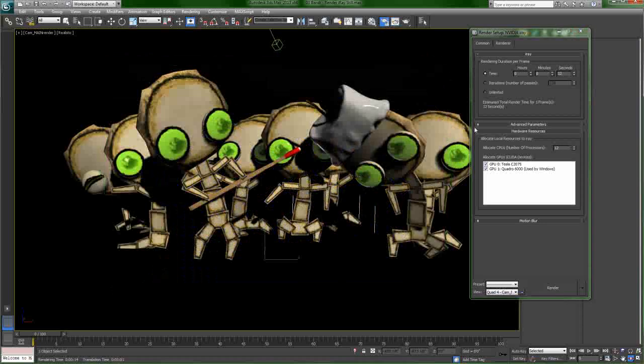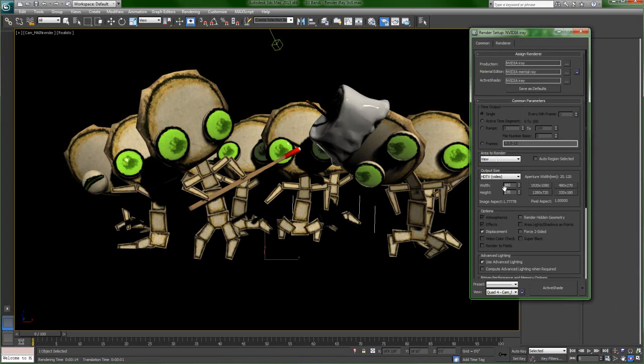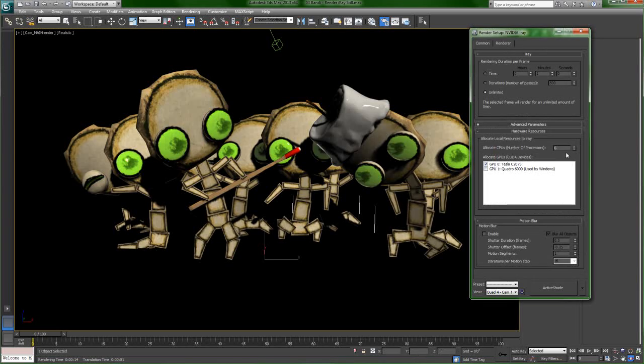So if I close this down, I can say, when I'm doing an actual production renderer with iRay, I want all the resources in this Boxx workstation to actually take advantage of the NVIDIA Tesla card as well as the Quadro 6000. What I can also do, just to point it out, is enable motion blur, which is a new feature in iRay. But maybe more importantly for all our test rendering is that I can switch over to active shade here, and I just want to check and see that this is a smaller view. I'm going to say that the active shade is only using half the cores in this Boxx workstation and only one of the video GPU cards.